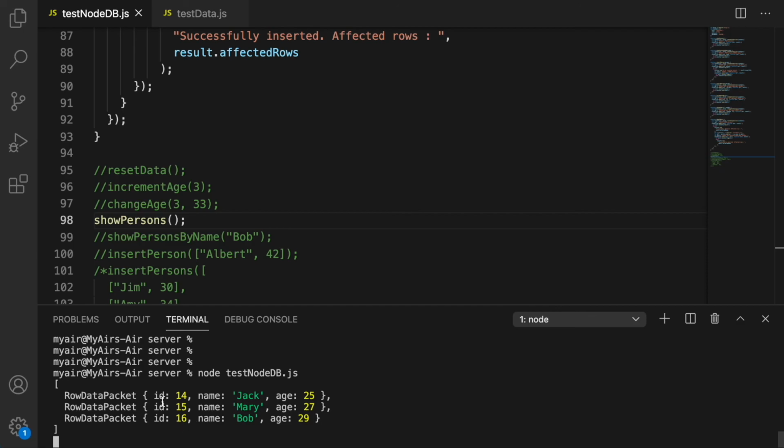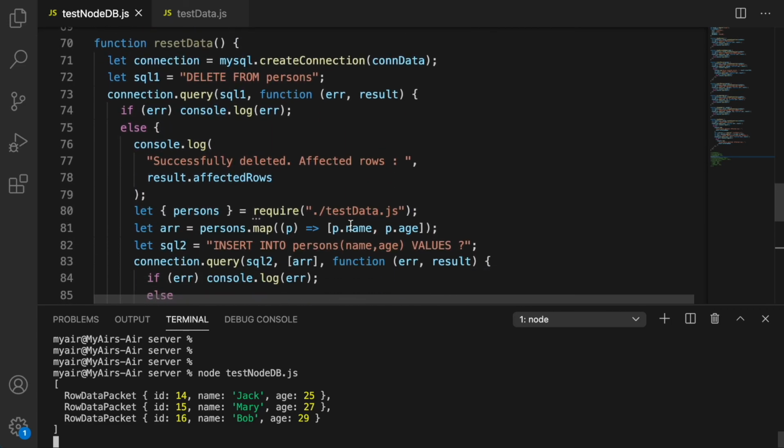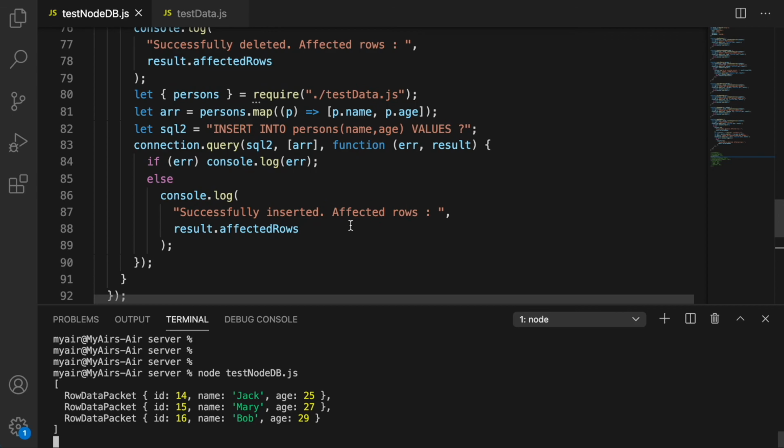The only difference is that our IDs have changed in this case. So remember, because we are deleting it and it's running on an auto increment, the IDs have changed. So if you are using it in some other case just as a test exercise, you drop the table and then create the table back and insert it, the IDs should have remained the same. But that's not the objective right now, so we have not done that. So this is how we can do this part of the code.